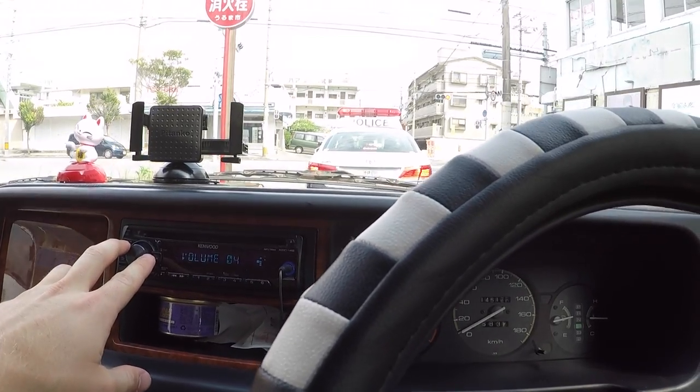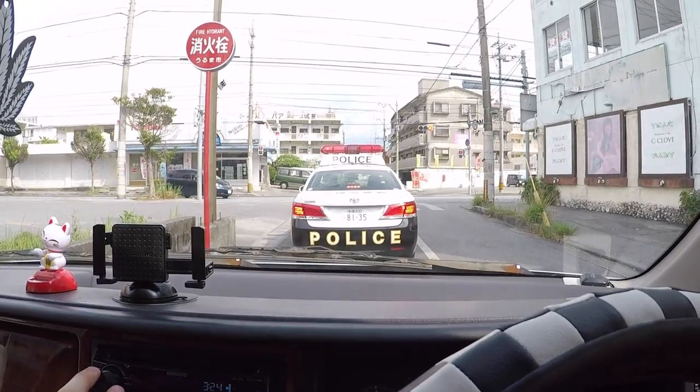Now I think we're going to head over to a playground. I'll probably put the camera down for that and not film too much just so I can play with him. I'll pick you guys back up when we get back to the house or if anything else interesting is happening. Not even five minutes out of Autobox and we're already behind the police.